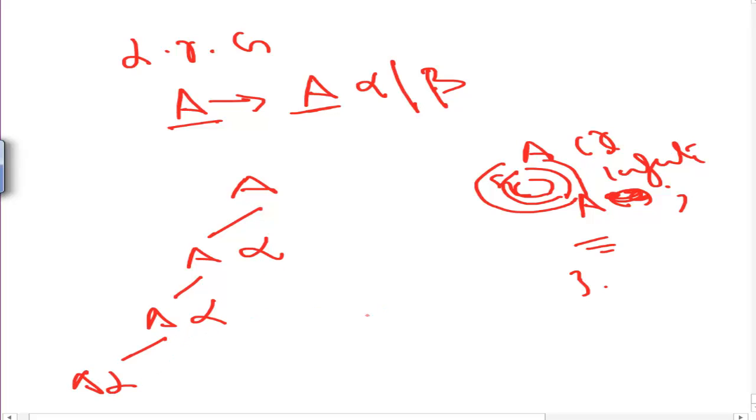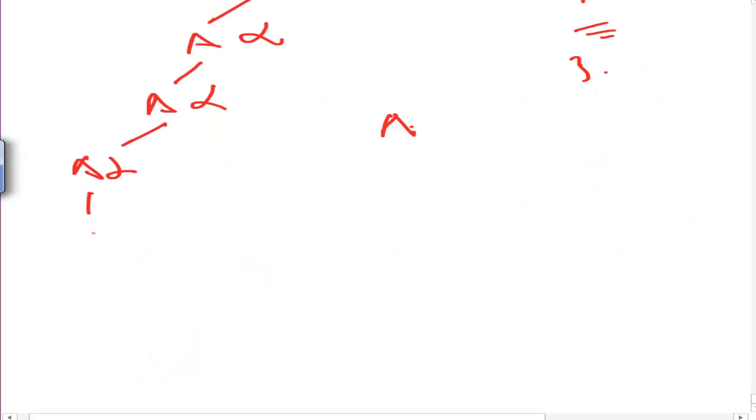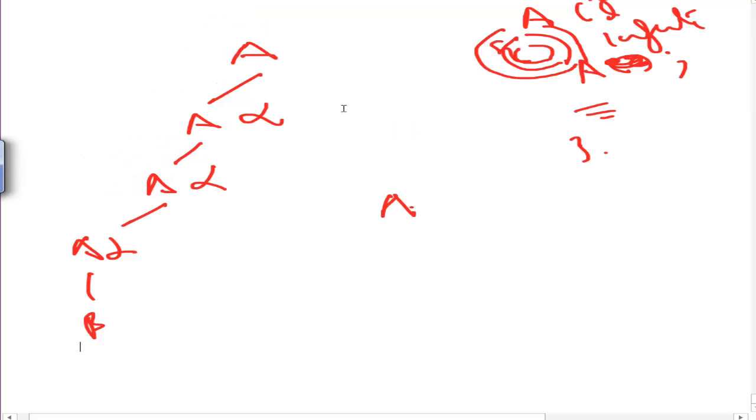So A comes up infinite times unless I use the beta. If I use beta here, it will end, but there will be infinitely many alphas. So this can go on infinite times, right?